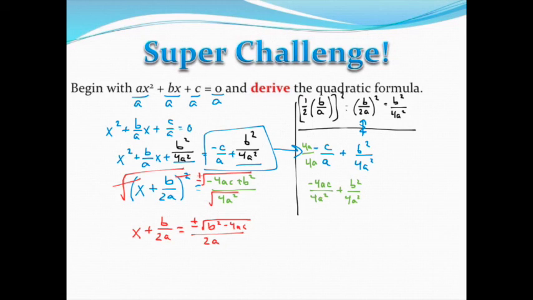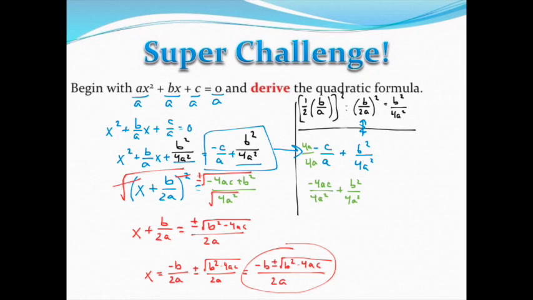To finish this problem and wrap this up, I'm going to have to subtract this term to move it to the other side. So that's going to become a negative b, or opposite of b we would say, over 2a, and then plus or minus the square root of b squared minus 4ac all over 2a. And then to make it look exactly like the quadratic formula, I notice I do have a common denominator, so I'll finish this by making one fraction, which is the opposite of b, plus or minus the square root of b squared minus 4ac. The whole thing is divided by 2a. And there, my friends, is where the quadratic formula comes from. Fun, right?